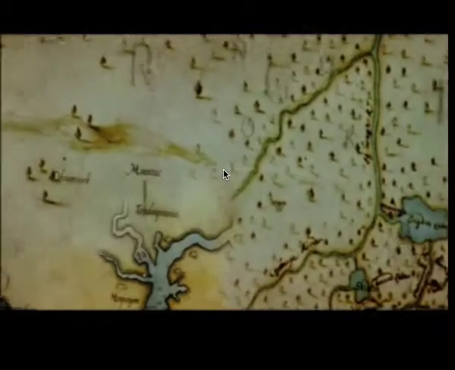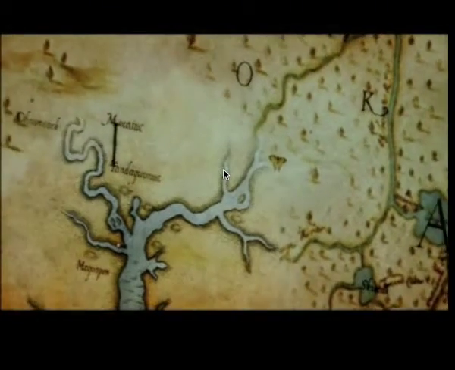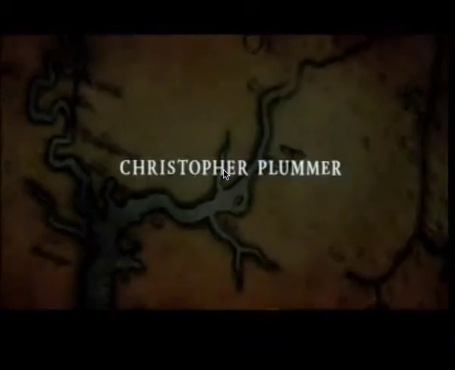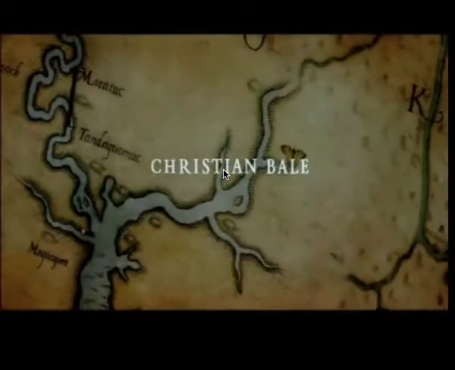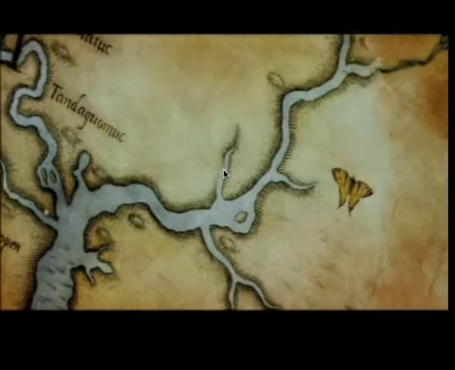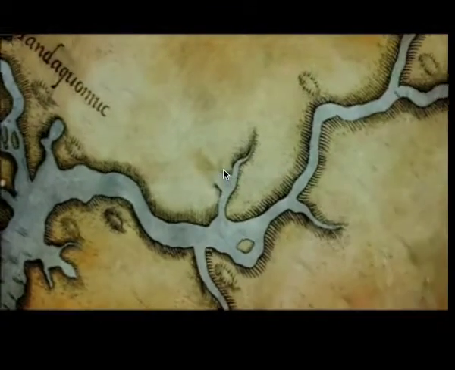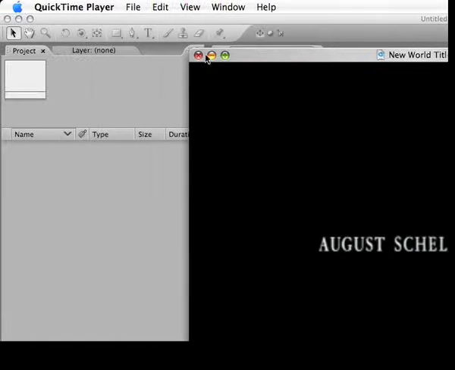In this After Effects tutorial we are going to look at how to create something similar to these film titles for the film The New World by Terrence Malick. So these are the actual titles, and you can see that we've got some masking revealing the river, we've got several layers of video going on at the same time, and this is the kind of thing that After Effects is really good at doing, compositing layers of video. Okay, so let's stop that for a moment.